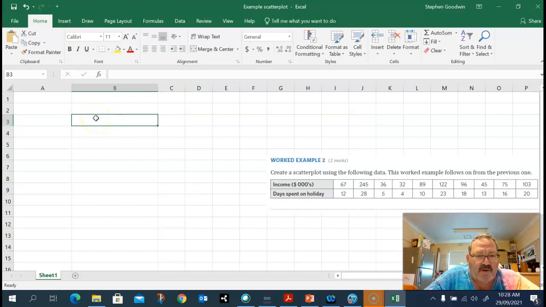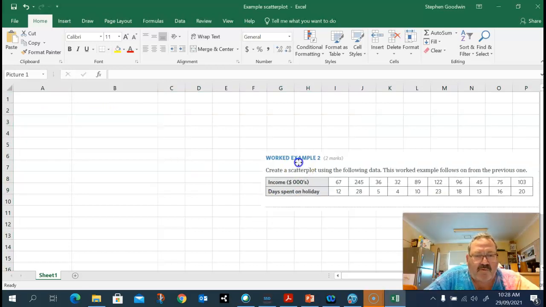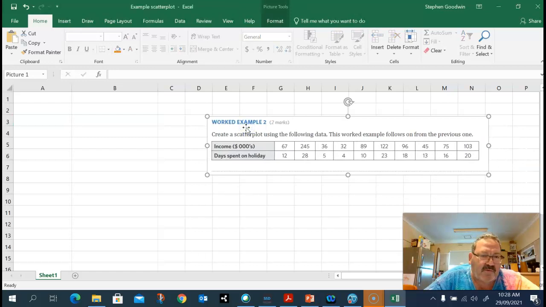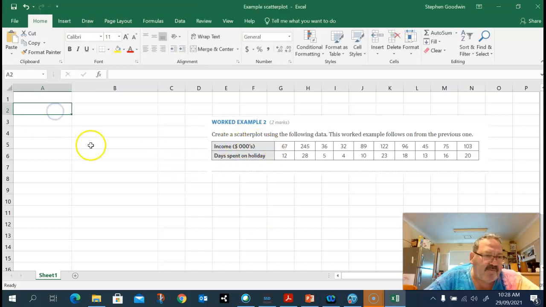Okay, so the first thing we're going to do, got to decide which is going to be the explanatory and response. It already became clear that the response here would be the days, and the income would be the explanatory, if you like, or the independent variable. So I'm going to put that in the first column.